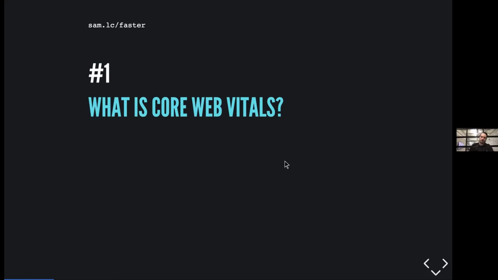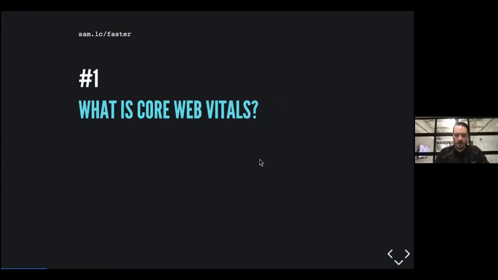So this means the organizations or clients you're working with now have a better justification. It's easier to explain why performance is important. You should be building sites that are fast and quick for users no matter what, because as a web developer you want to do the best you can and build engaging experiences and valuable products and websites for your clients. Now you just have a better justification for it.